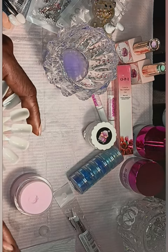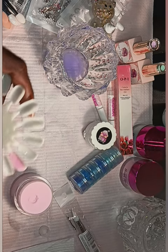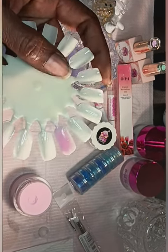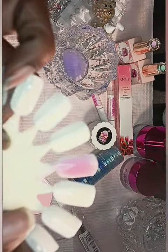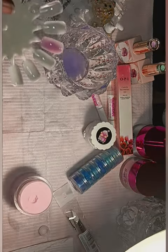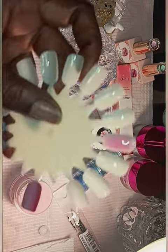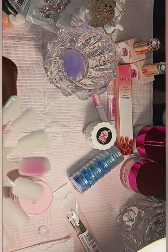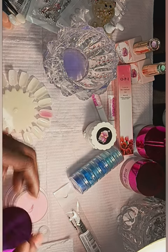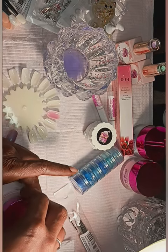Oh my gosh. I'm sorry, you guys, but I am mesmerized. Look at this. This is going to be a pleasure working with these acrylics. And my camera's not doing it any justice because I don't have the right lighting. Let's see, trying to get it. Okay. But OMG. All right, that's really why my videos be too long. But this one was called Pinky Promise. This is beautiful. Absolutely gorgeous.